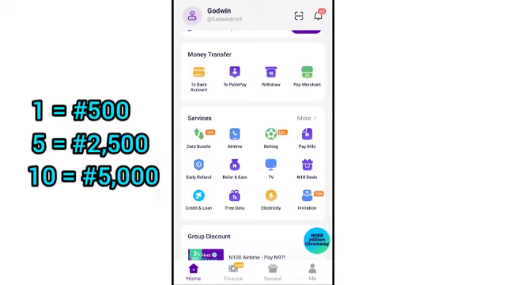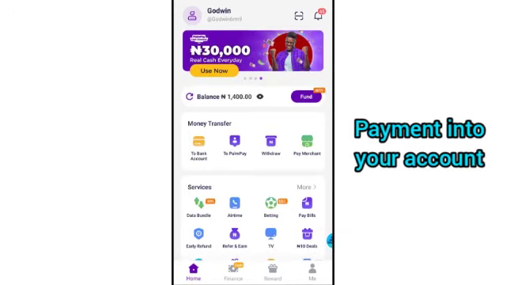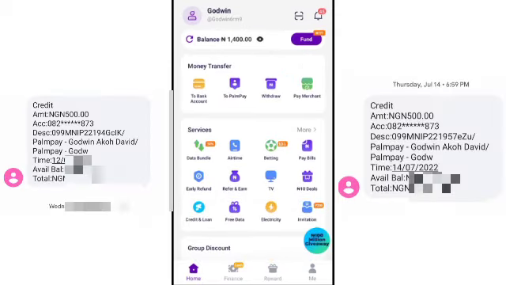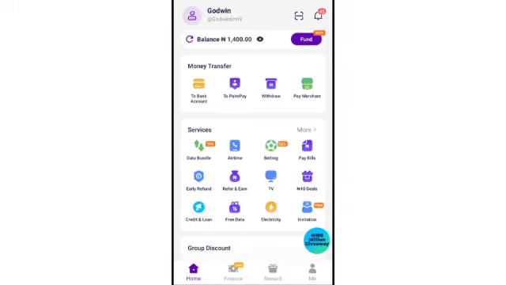If one of your friends signs up on Palmpay, Palmpay is going to give you 500 naira cash. They will send it into your account. This place here, this place balance, you see that it will come into your account. But first of all, the person has to register using your link. Once the person registers, Palmpay is going to give the person 100 naira airtime.